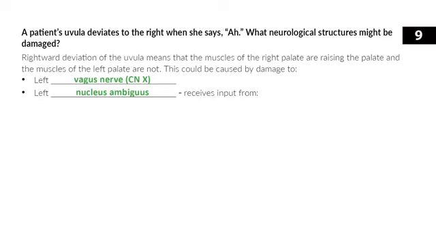They're very specific, swallowing and speech. I always thought it was kind of funny that the vagus nerve contains neurons from the nucleus ambiguus. Can't really make that stuff up. Now, what about a cortical lesion? Well, the nucleus ambiguus receives input from the motor cortices on both sides via the corticobulbar tracts. So a lesion above the nucleus ambiguus won't necessarily cause the uvula to deviate.